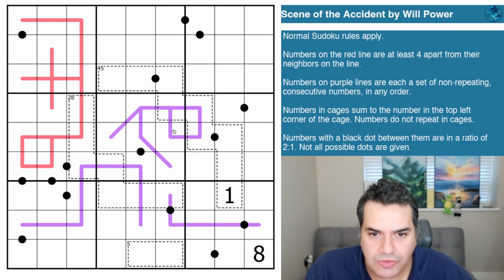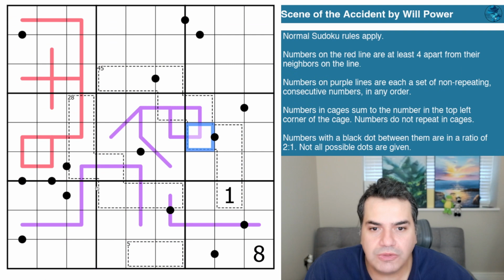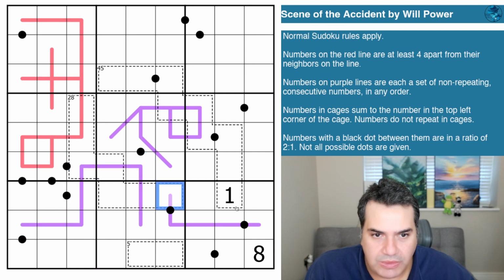Right, Rembrandt lines explained, that's the purple lines. We can clearly not repeat digits on there, because they have to be a consecutive set of numbers based on the length of the line. Now, what else do we have?